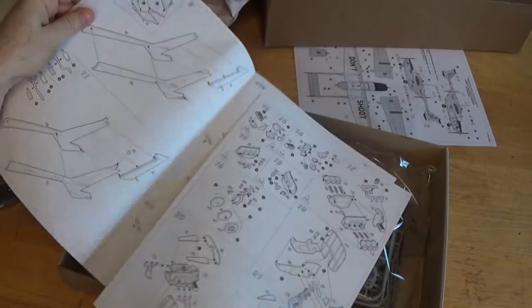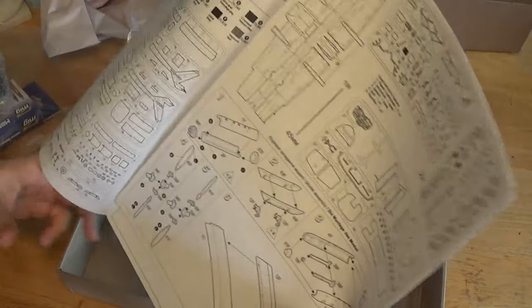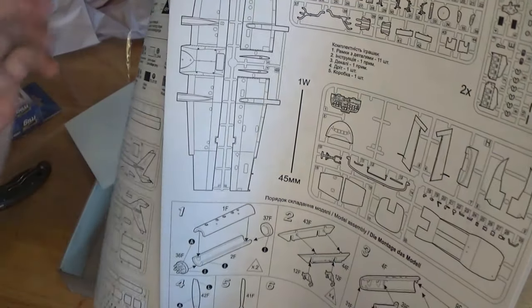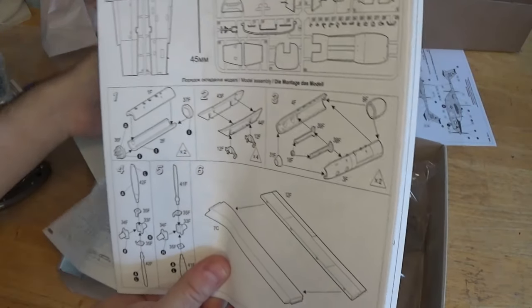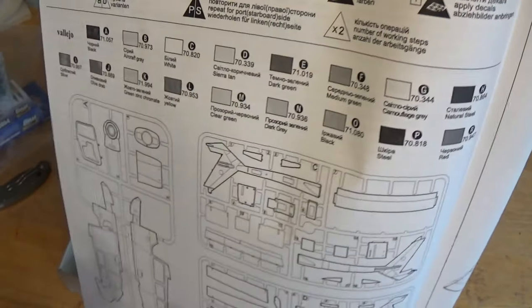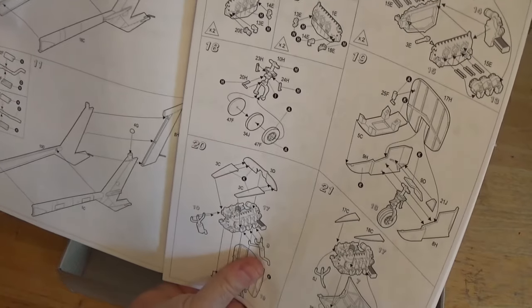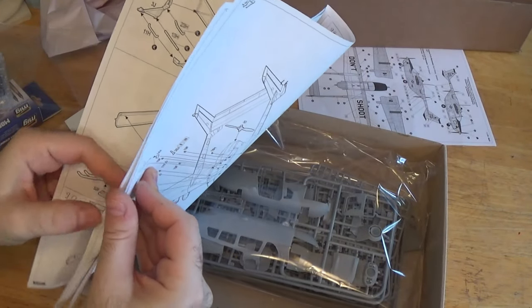A little history for you. None of these pages are stable. Parts diagram. I have a feeling that's because you have to make the whip antennas out of plastic — instead of stretching sprue, I'll be using plastic rod, I have a perfect size for that. Separate control surfaces so we can model it as we want, which is nice. I don't like the fact that all of the painting instructions are in grayscale — that's not convenient, but it is what it is. At least we have the letters to denote it. It's not a totally unfamiliar subject, so we'll figure it out. I remember reading online the total wingspan is 14 inches, so I want to take a look at the wings. At least the pictures are fairly detailed.